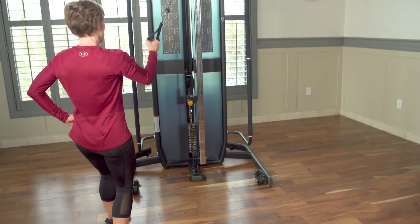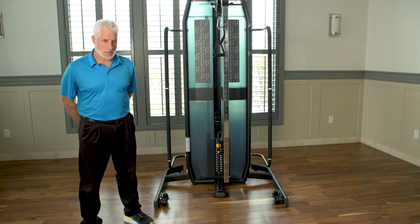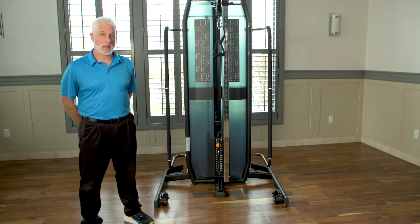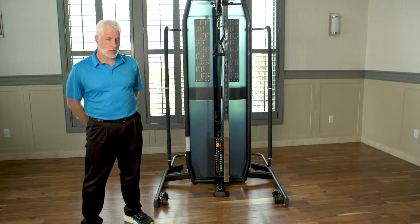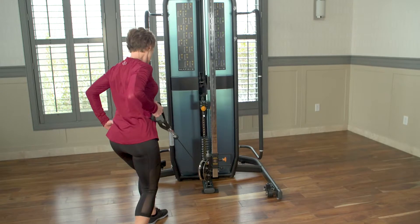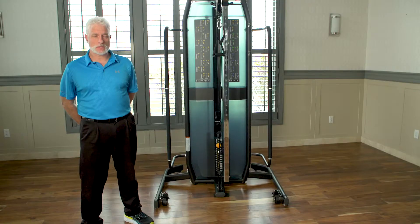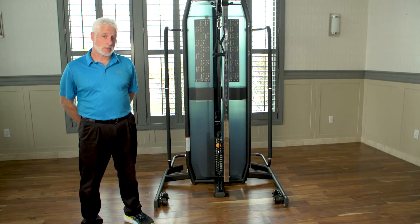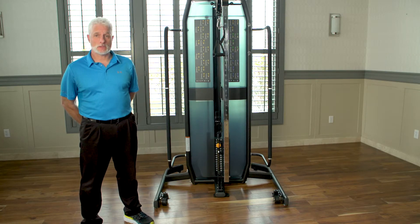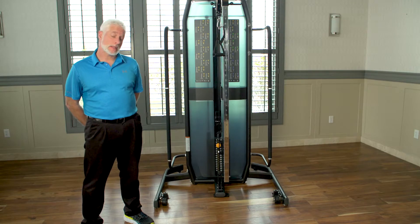As physical therapists, we want to work with our post-surgical patients and do a variety of different exercises. This machine, the adjustable pulley, provides you with the ability to do that while you're working on strength and endurance. You can also work on various positions as well as challenge their balance system and neurophysiological system while they're working on their Upper Extremity. Even though they are working on their Upper Extremity, you can challenge them and work on endurance, strength, and core stability for post-surgical rehabilitation as well as preventing surgery as well.